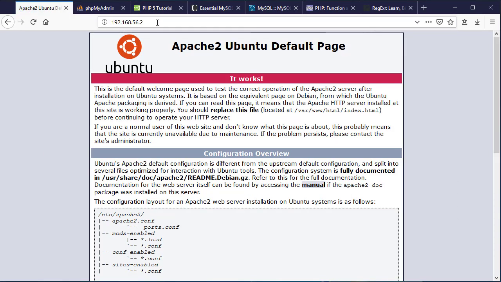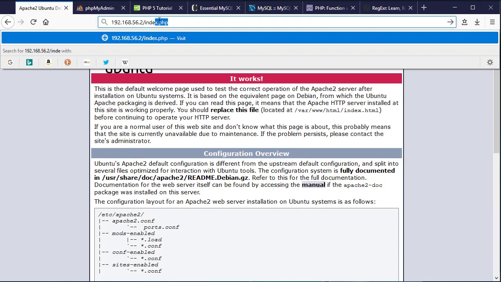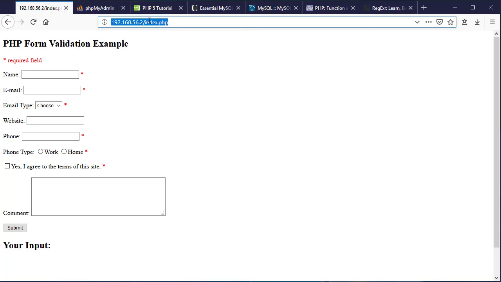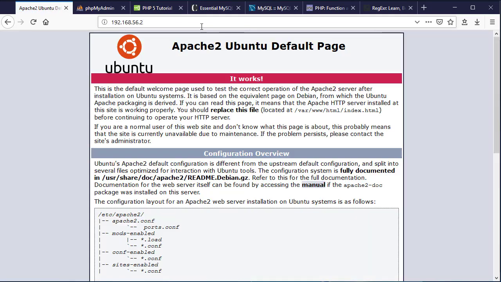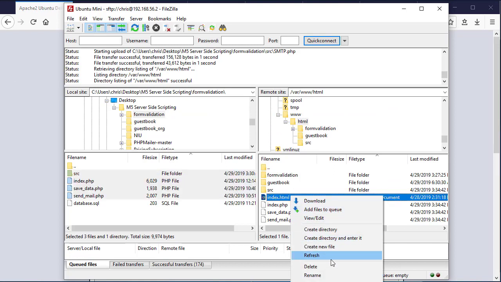Like I said, by default it looks for index.html first, so it won't load that unless we tell it to. If we want index.php to be the default page, we would just have to remove this file.